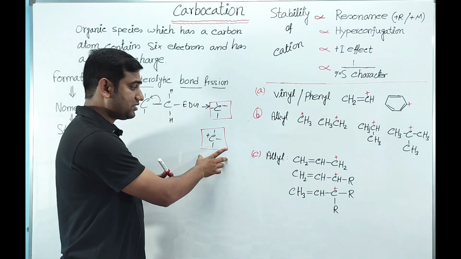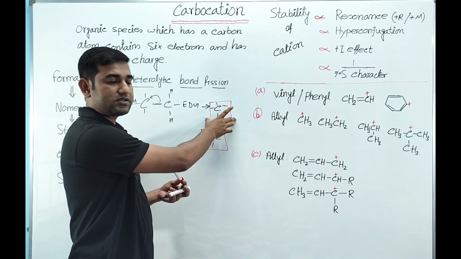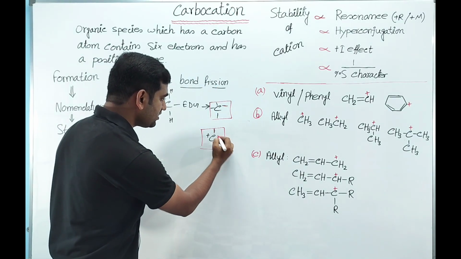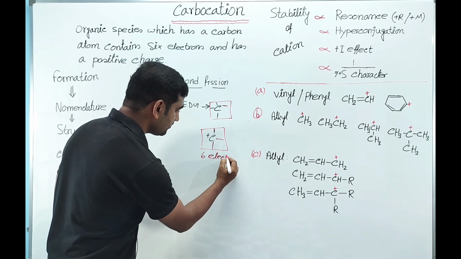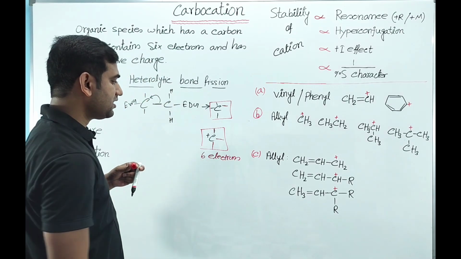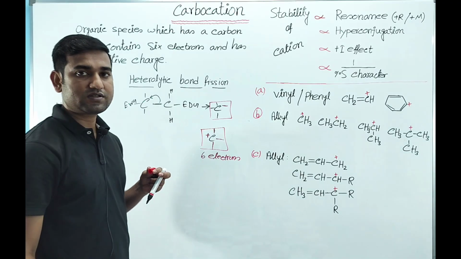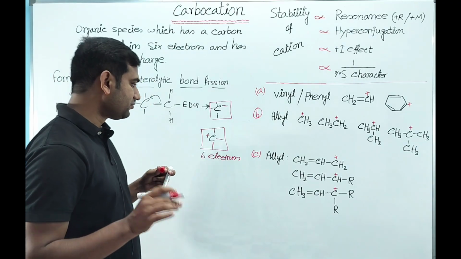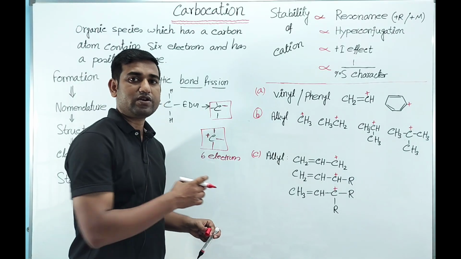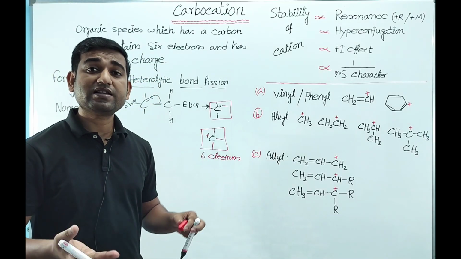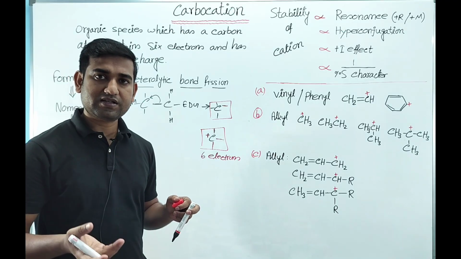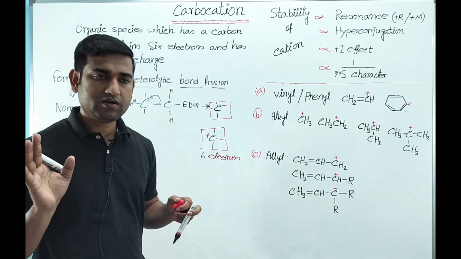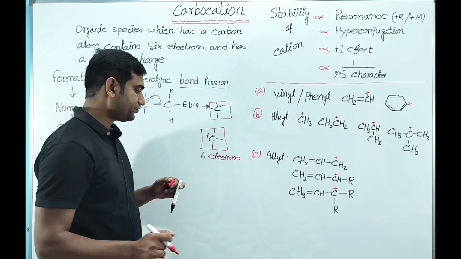So today in this class we will discuss carbocation. In the next slide we will discuss the carbon ion. In a carbocation 3 bonds are there, 3 bonds means 6 electrons, and 1 positive charge is there. So carbocation contains 6 electrons and 1 positive charge, and this is a reaction intermediate. Intermediates have high energy, and when a chemical species contains high energy, that species is highly unstable. That's why carbocation is unstable.